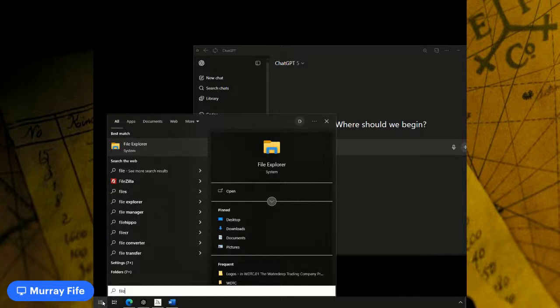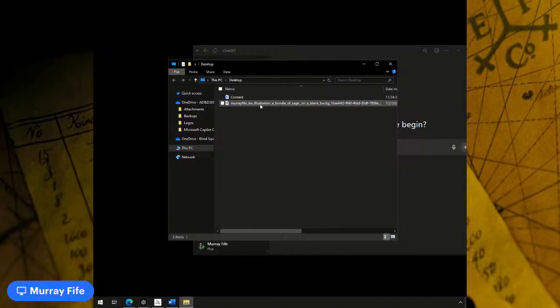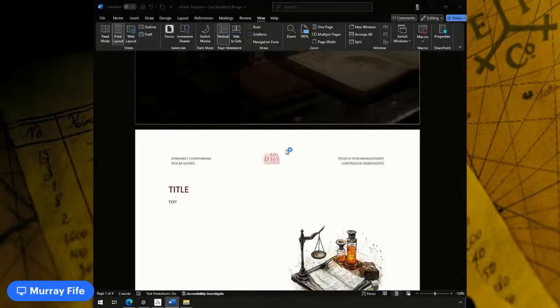I'm going to go to my desktop, and I found one of the first documents that I published, which if I open up Word, here it is. It was a guide on configuring costing sheets within Dynamics.